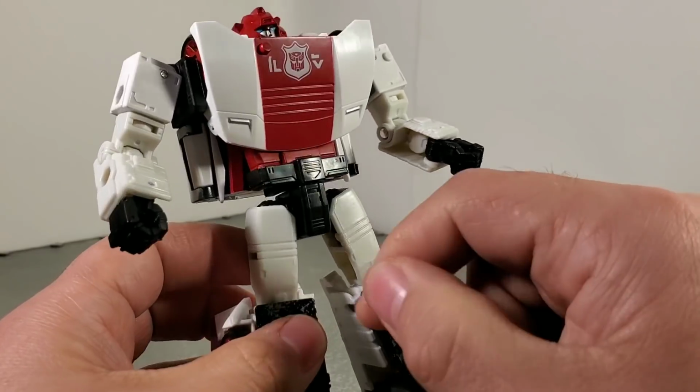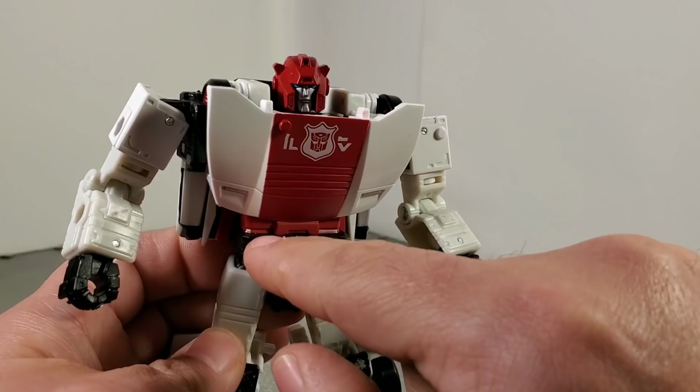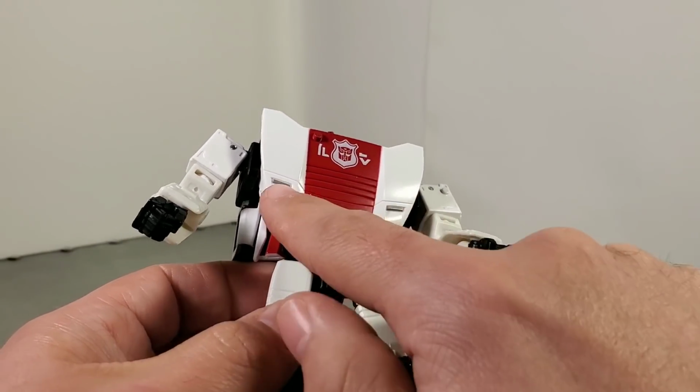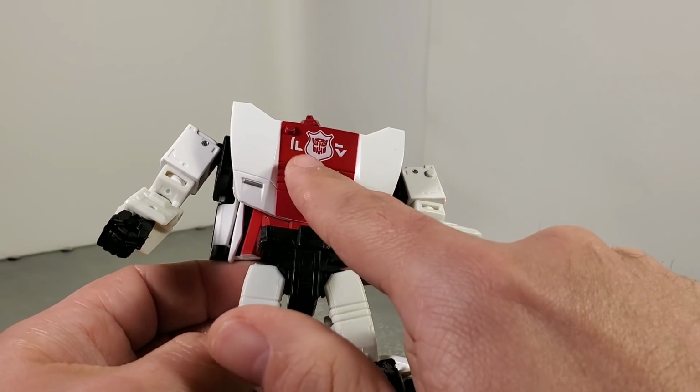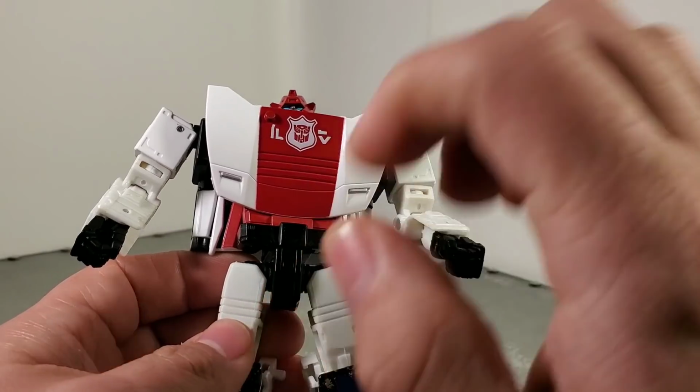Come up. This is black plastic. Base paint red here on his waist. Wrist is painted red right here. Some silver for the lights. Got some Cybertronian writing right here with a badge with the Autobot logo inside.